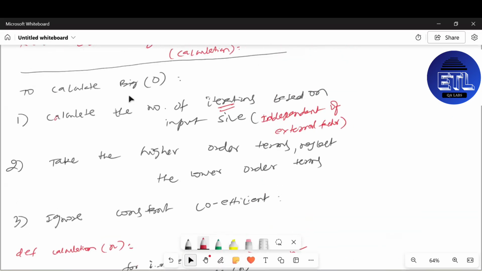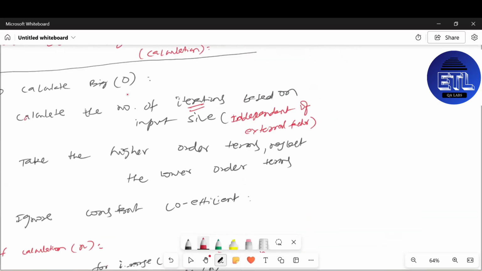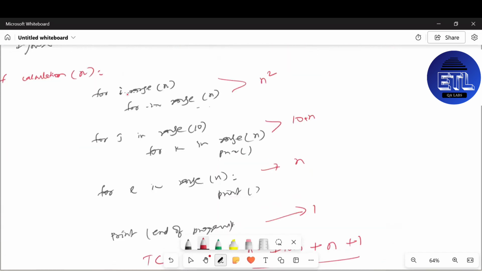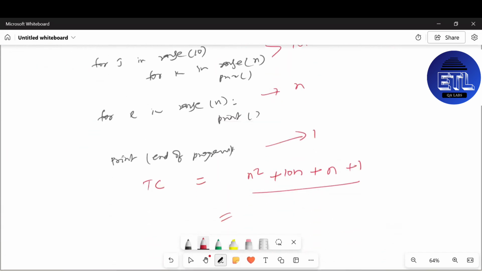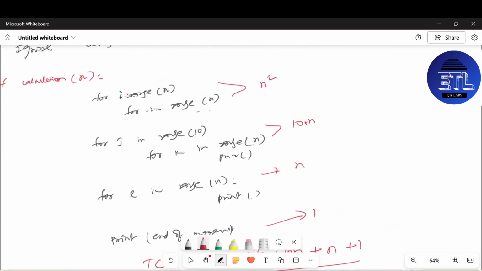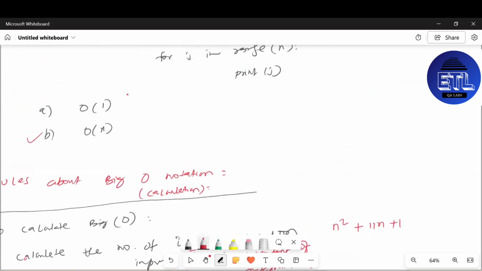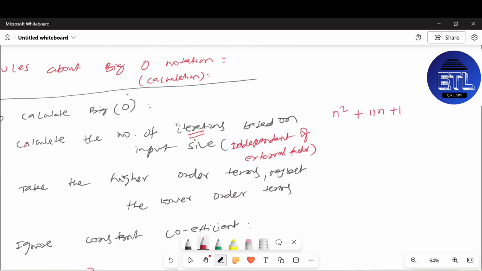Okay. And in this rule, let me actually write it. So what I said, n square plus 10n, no? So 11n will be, right? I will be adding it and 1, isn't it? This is how we can say, no? So this is coming to n square plus 11n plus 1, correct? This is the total time complexity. Now, let's fit into this one. So you cannot just tell the interviewer that, hey, this is the time complexity that I'm going to do. No, this is wrong, basically. You have to actually make it simplified.